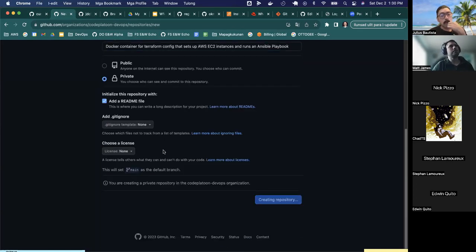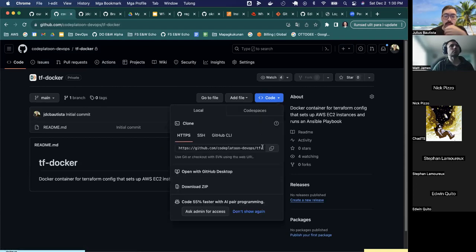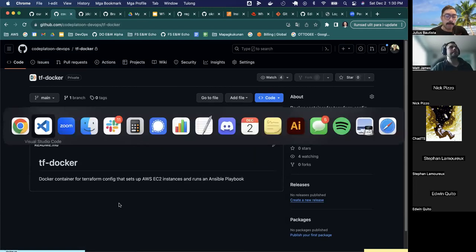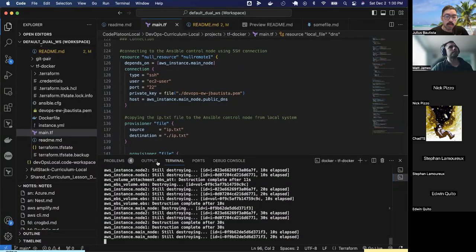Let's create the repo. Instead of cloning it like you normally would, I want to show you how you would map an existing repo on GitHub to a repo that you initialize locally.